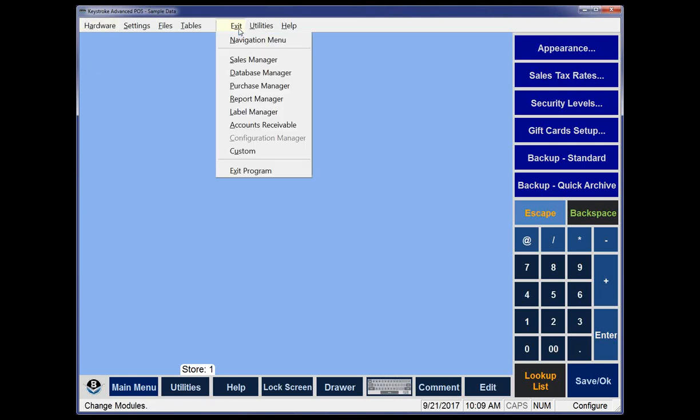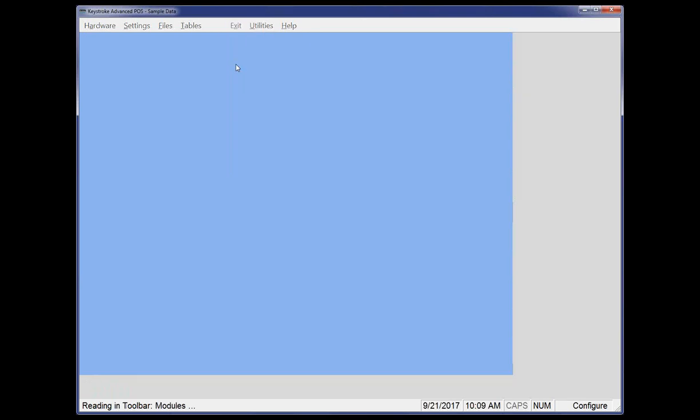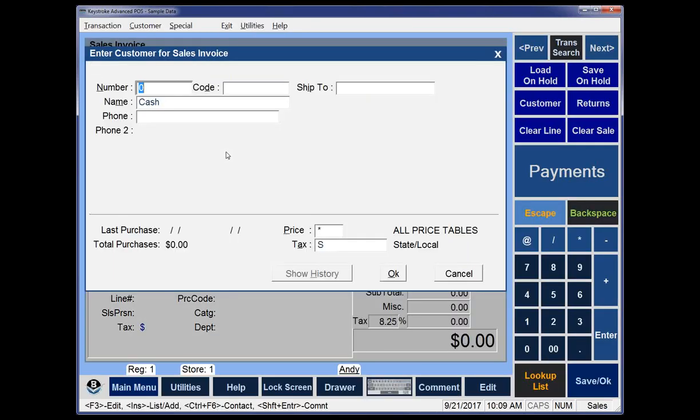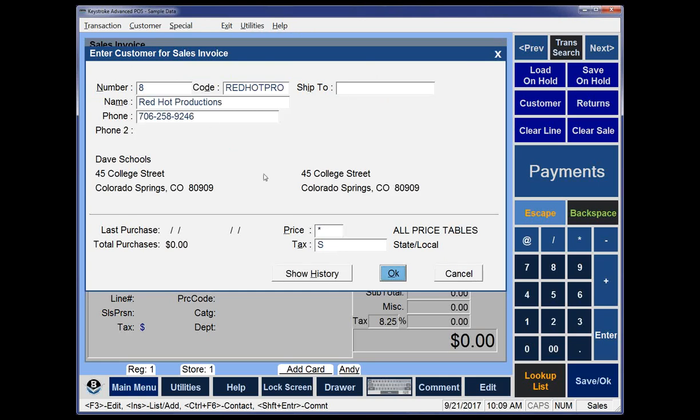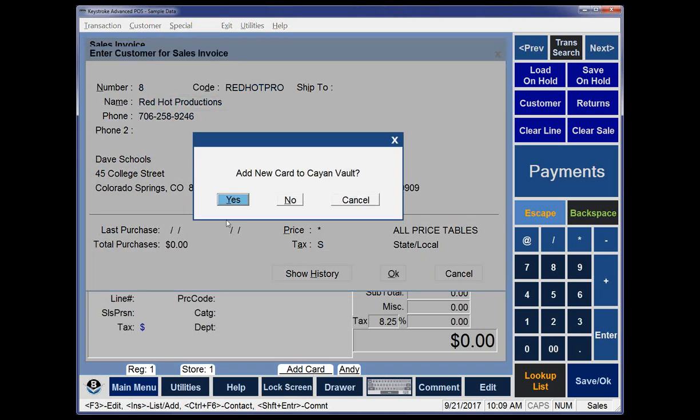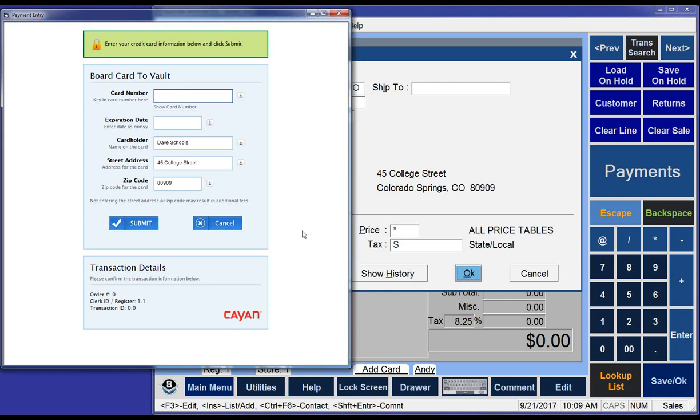So now I am going to go back to the sales manager, and I'm going to put in customer number 8, Red Hot Productions. They don't have a card on file, so I can just click add card right here to add one. It asks me if I want to add a new card to Cayan Vault. I say yes, and up pops the information.